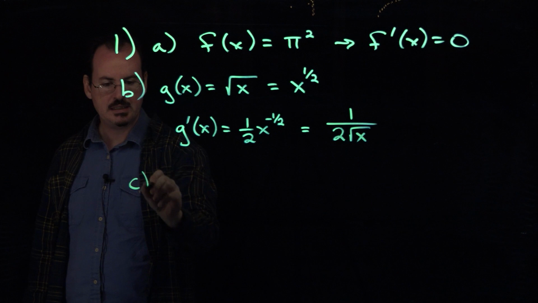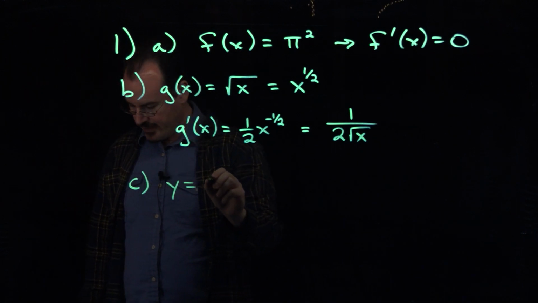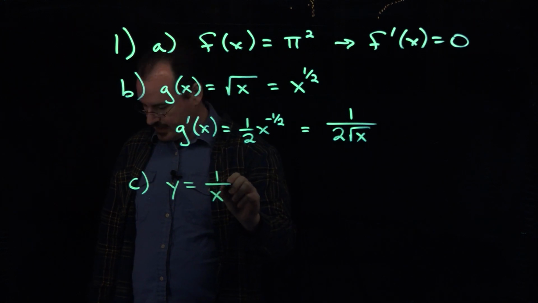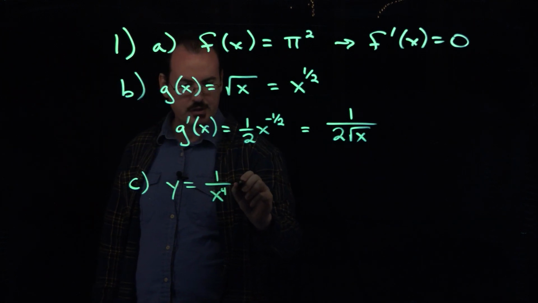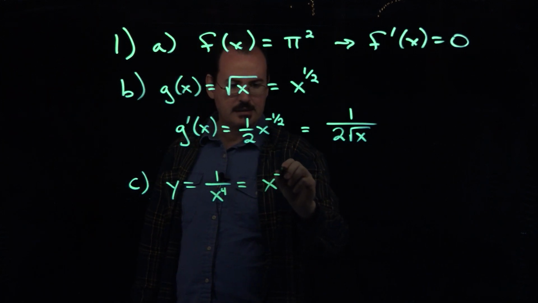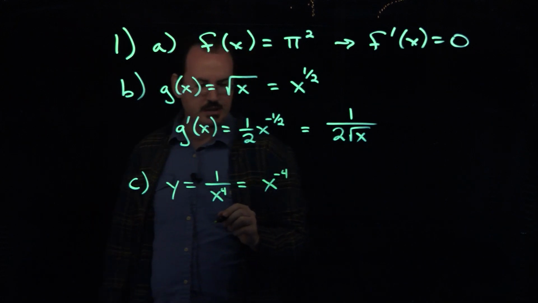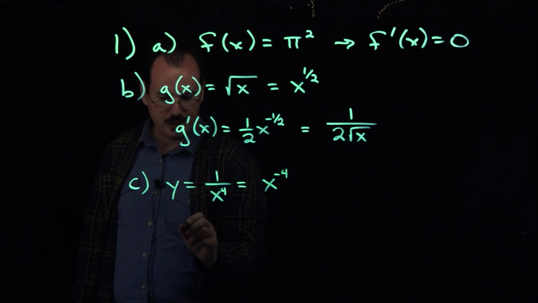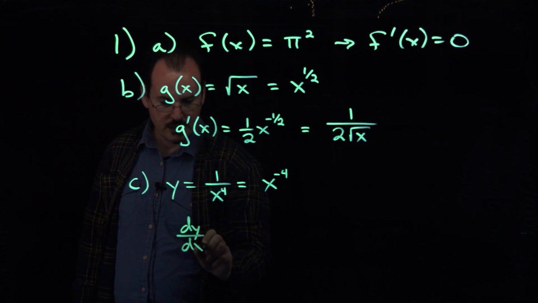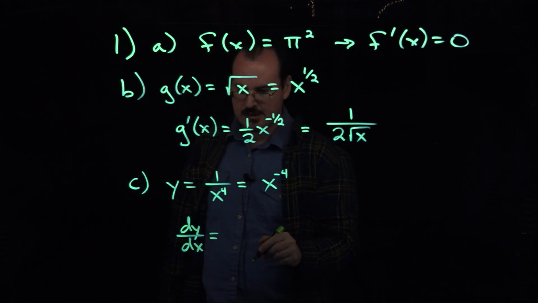And then part C, similar again, just realize that when you have the variable, the x value, in the denominator, you can write this also as a power function. So that's the first thing you'll want to do. Write this as a power function, so x to the negative 4 power. And then we can take the derivative of that using the power rule again. In this case, we're going to use the Leibniz notation for a derivative. dy dx, that's the derivative of y with respect to the variable x.